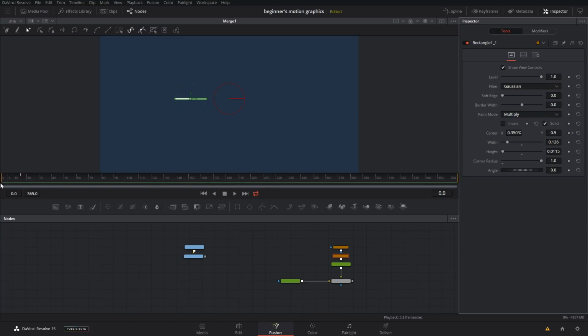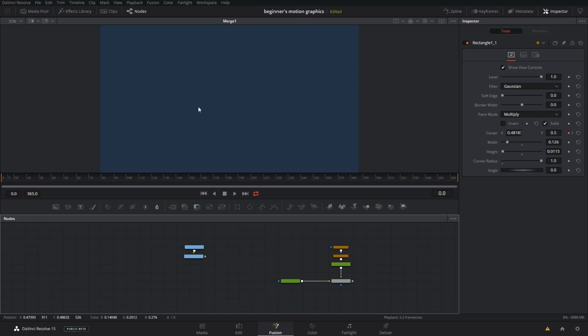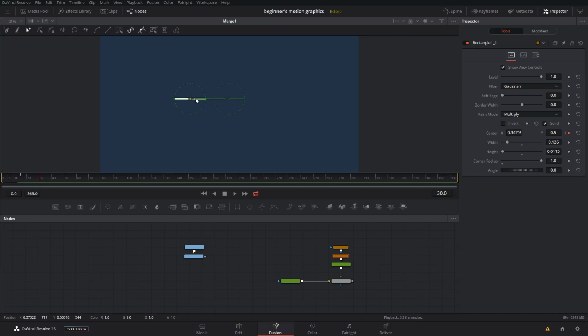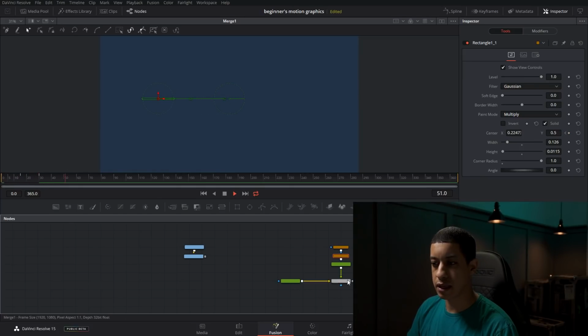Then I'm going to come over to frame 0, and I'm going to come into the circle. So now it's not visible. And it made a keyframe and recorded the keyframe. And then I'm going to go out to 30. I'm going to click on that node again so I have the little bars to change the size of it. And now if I play this through, it's almost like a linear move.